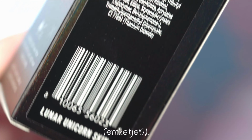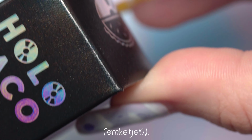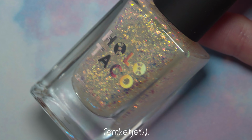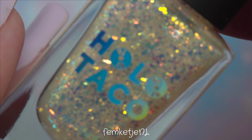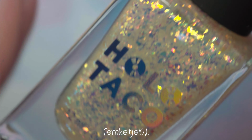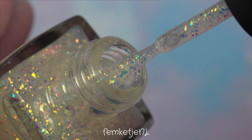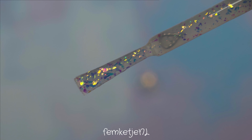And then the showstopper, or at least for me personally, is the Lunar Unicorn skin. This is my favorite one. I love it on top of any color, to be honest. It's gorgeous on black. I definitely love it on a white, which is kind of a unique moment because usually I don't like adding flaky top coats on top of a white because they pop more on darker colors, as you have clearly seen in the previous swatches on top of a black. They just really pop, and this one is just, I don't know what it is.